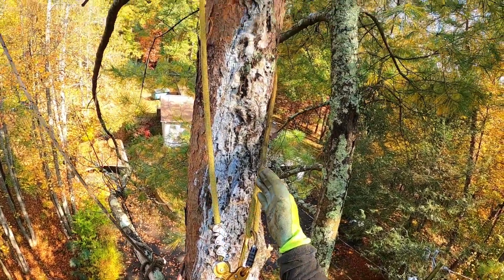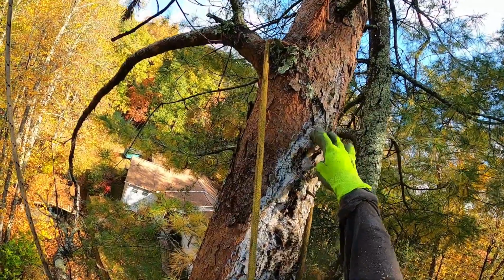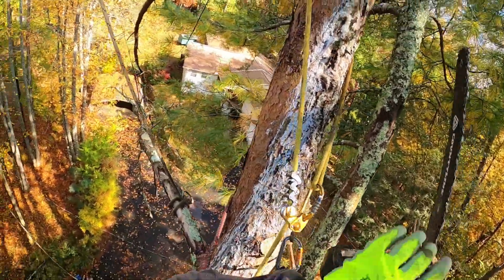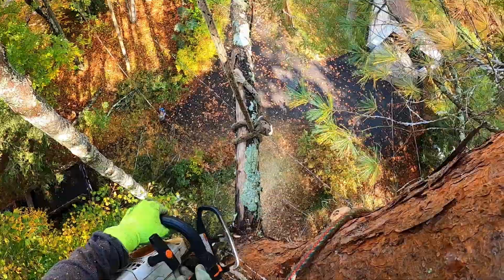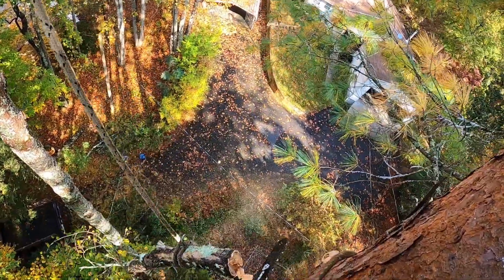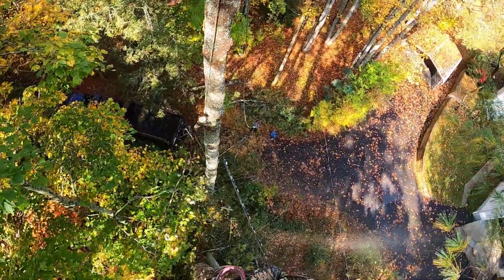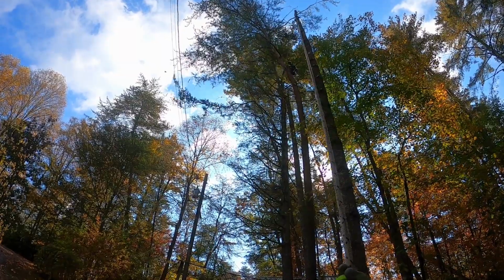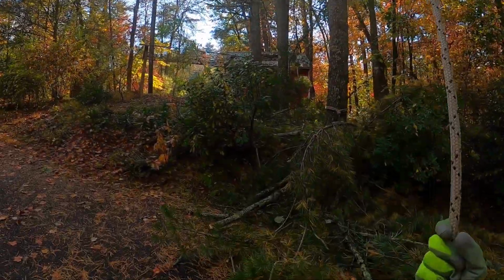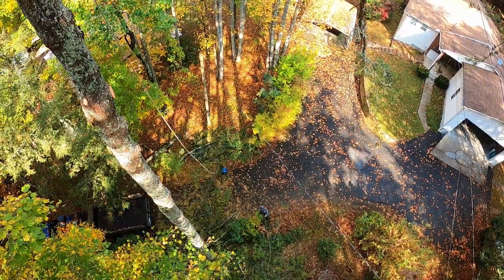Man, look at all this sap. And some of it's hard, kind of crystallized. Okay, here it goes. Yeah, nice job. Okay. Nice.